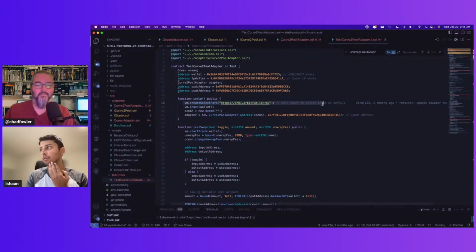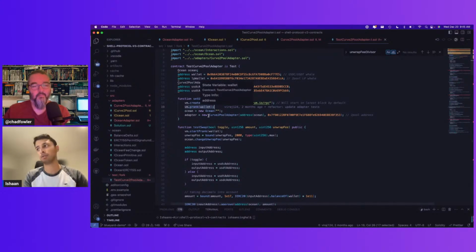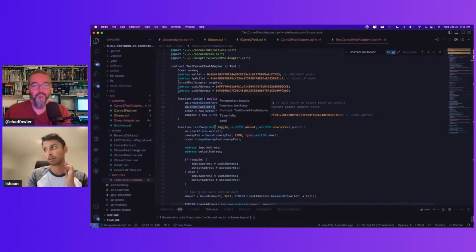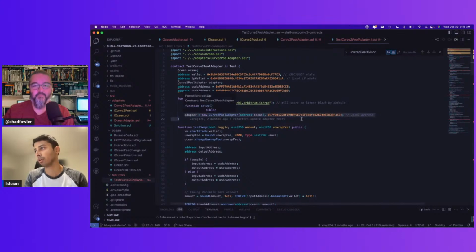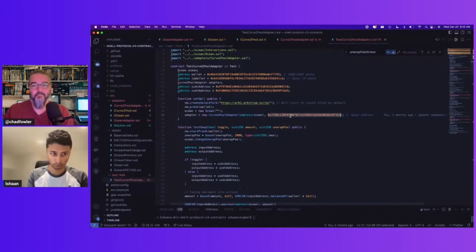We're able to fork the current production environment of Arbitrum in order to run our test to make sure it works appropriately. And then we want to vm.prank wallet, which basically assumes that whatever next line is being done is on behalf of wallet. So this allows you to simulate doing transactions with whatever wallet you please. The first thing is to deploy a new ocean to the production environment simulation, and then we want to deploy our adapter contract. This address is the address of curve tuple on Arbitrum. So we're just basically saying, hey, make my adapter for this primitive.